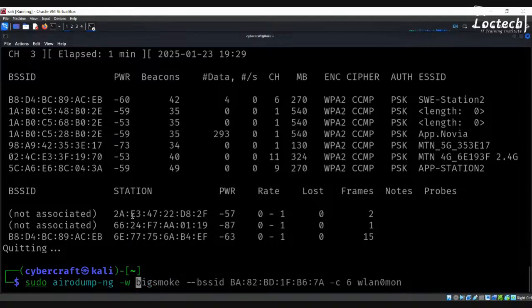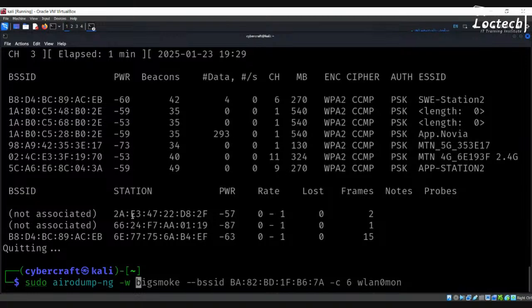Now this -w simply means I want to write my airodump scan. Airodump is a tool that is used to scan the network or to scan what is going on in a particular network. So airodump, I want you to write your scan into something. So the -w there simply means write.